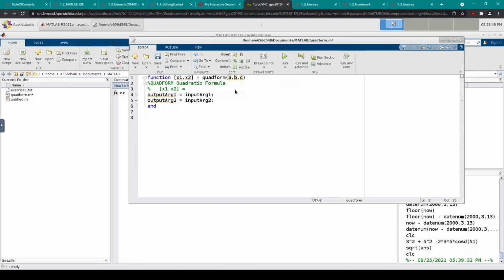And also, so you know, any line in MATLAB that has a percent sign in it, the percent sign is the comment symbol. So any text following the percent sign is just read as text. It isn't something that the interpreter looks at and tries to execute as code. It just is a way to leave notes.